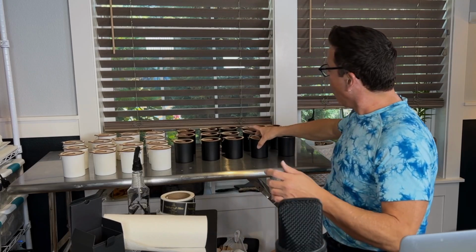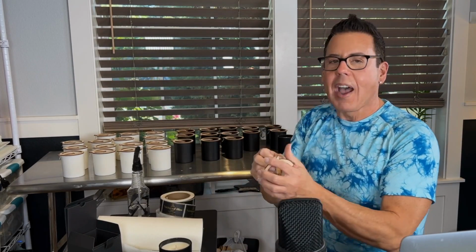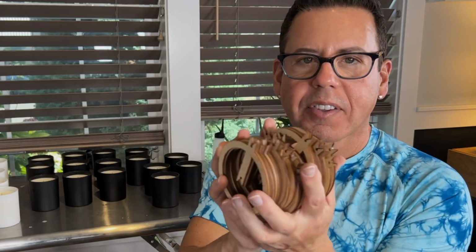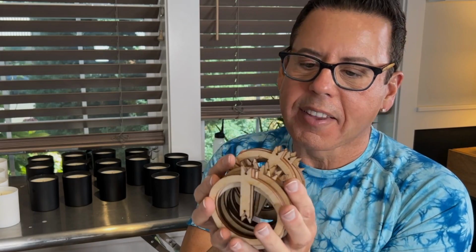So I'm gonna do this with all the candles. So you see how easy it is just to release this? So guys, I'm gonna do this with all the candles and I'll be right back, okay? Yes! Okay guys, so here they are. These are the 30 wick holders that I use for the candles, and very easy to remove. And now I'm gonna put them away for my next set of candles.